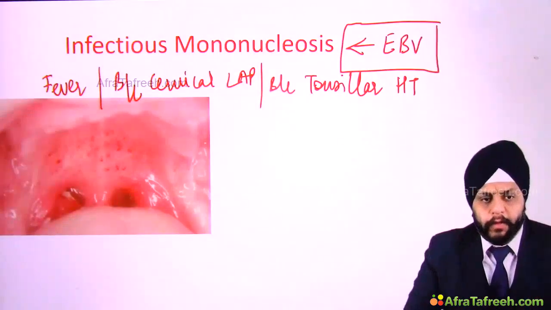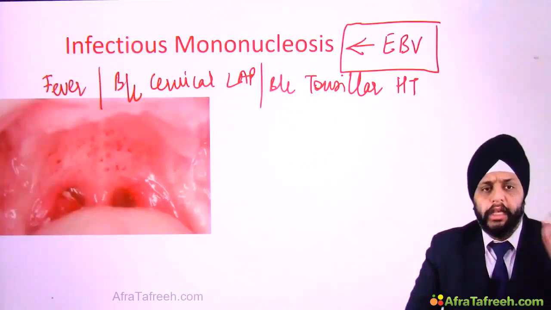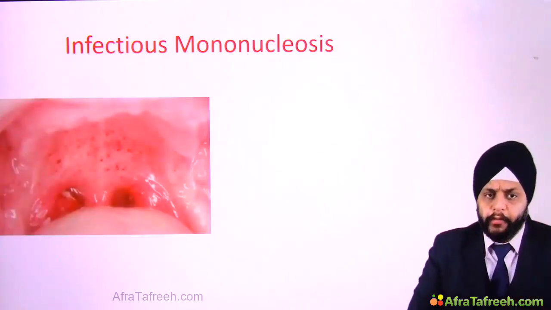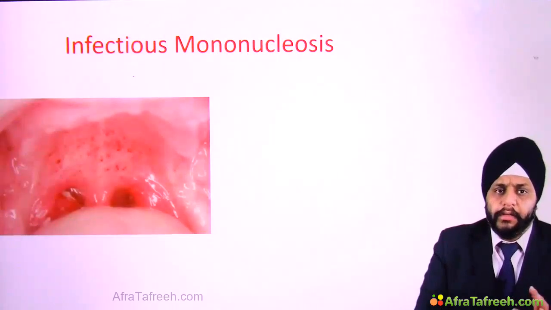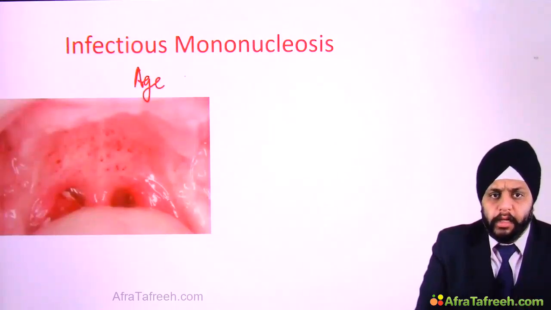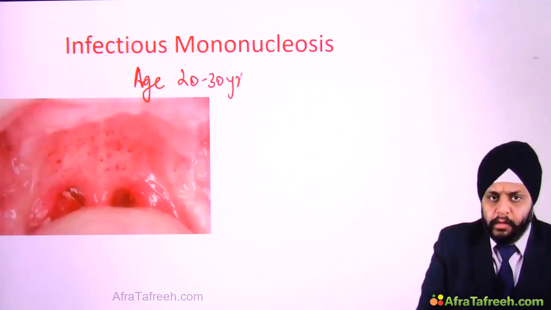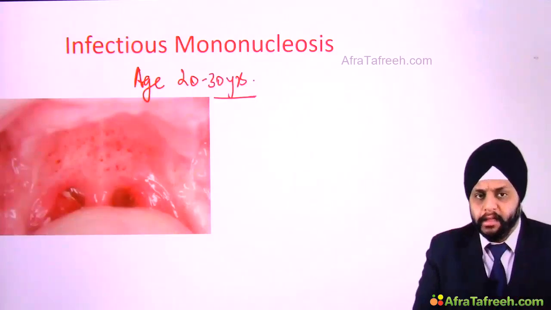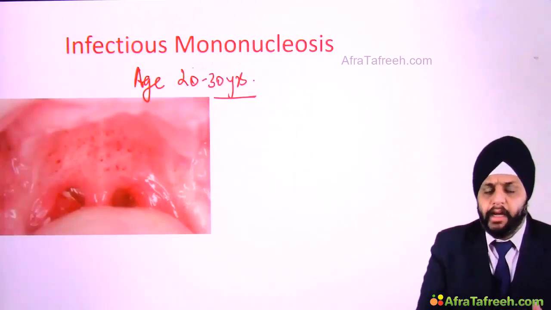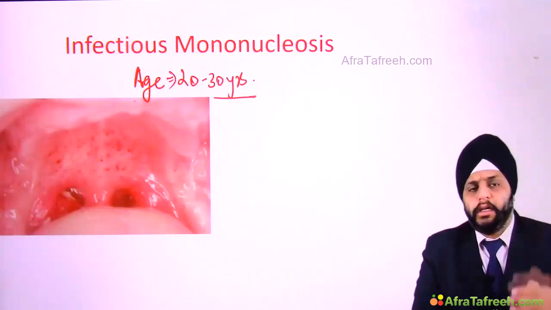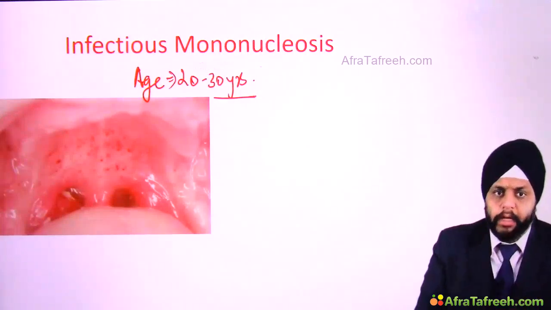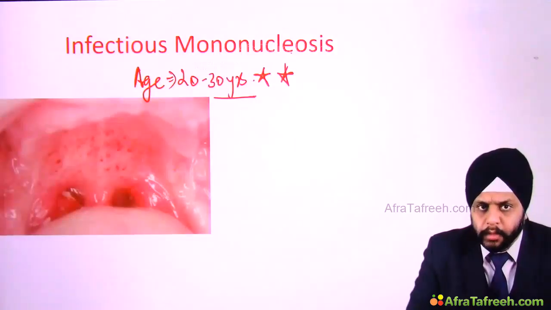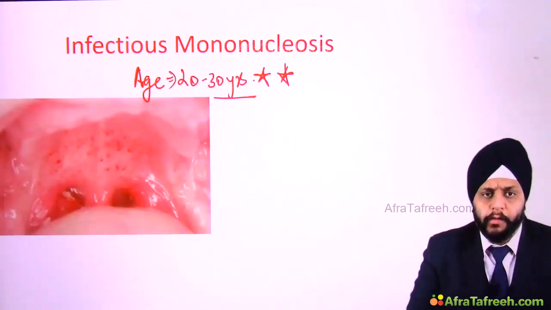When do I say it is infectious mononucleosis? Just by the first look, you see the age group, very, very important. In diphtheria, the age group was 2 to 3 years. Infectious mononucleosis occurs in young people, so the age group is 20 to 30 years. Remember, the virus spreads by kissing. The age group will isolate it into a different category. So infectious mononucleosis, what else can you see?